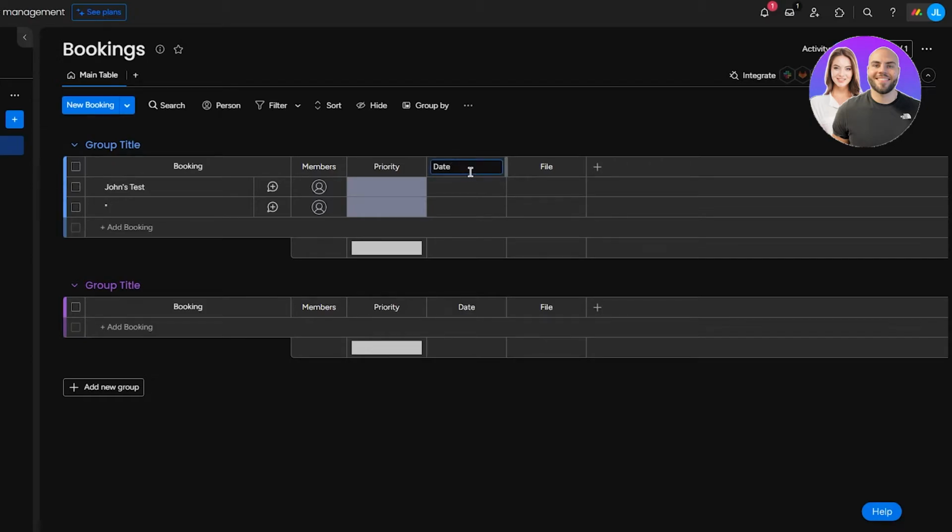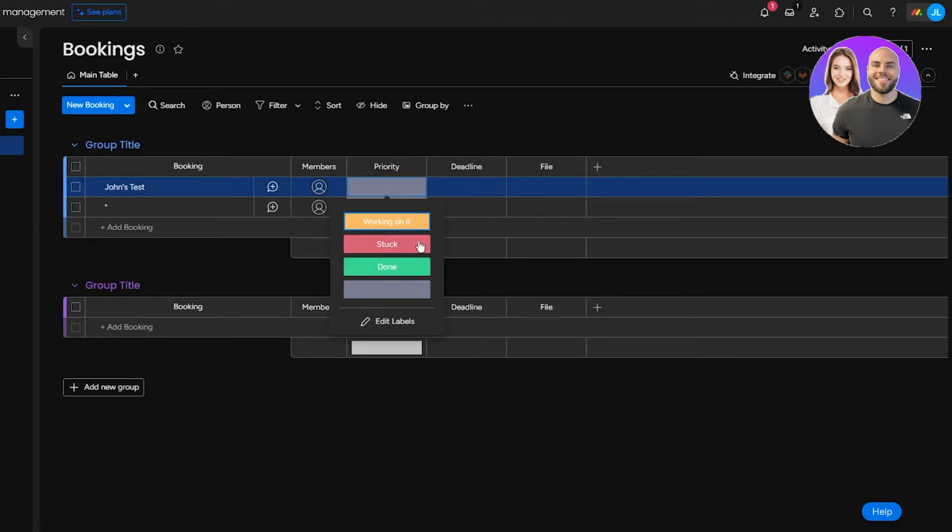Now, this is date. I'm going to call it time. Or you know what? Let's call it deadline. So, you can manipulate things your way. You can manipulate the data your way. You can change stuff to whatever you like, change the information to whatever you like. And obviously, once you've done all of this, moving on, you can set more things.